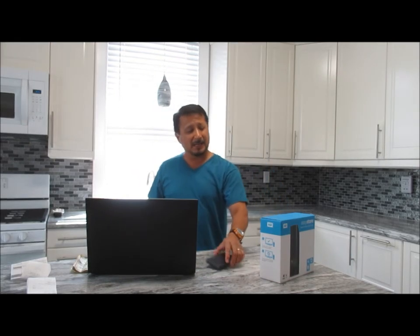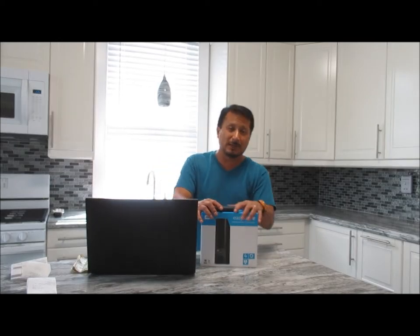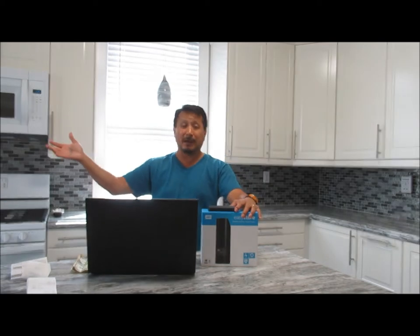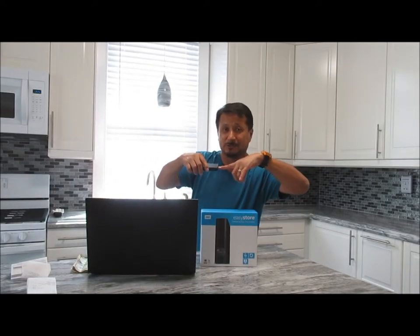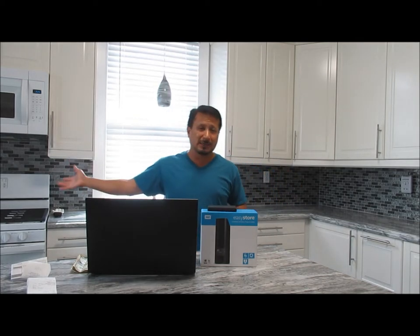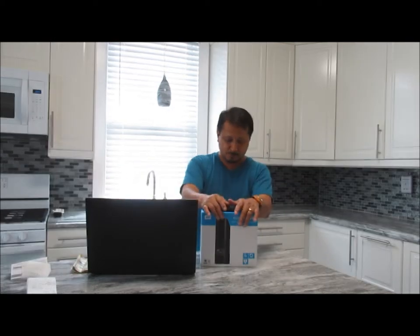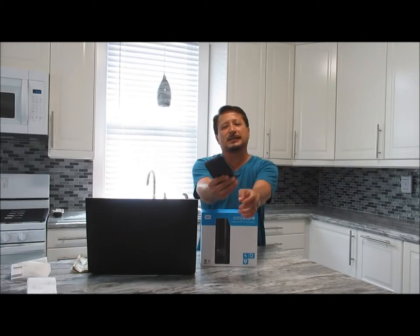I've been looking online with Western Digital — I've been using them for a while and I like their products. This is really all my fault because I traveled with the drive in my bag, it went off kilter, and that's what broke the lines inside. I was honest about that when I took it back to the store.